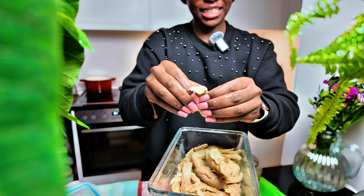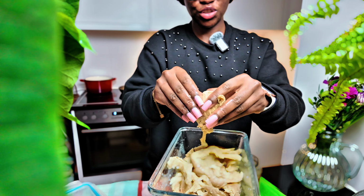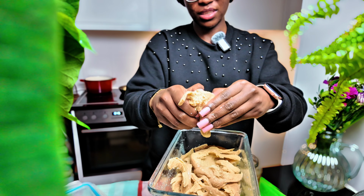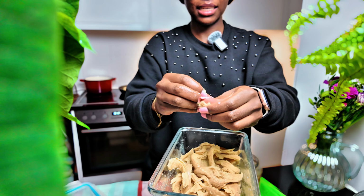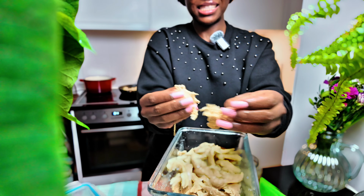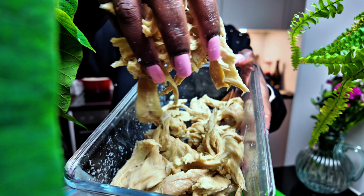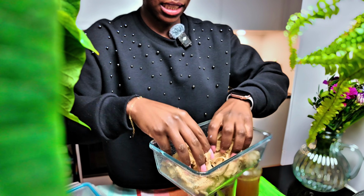The shredding thing that people get, like the shredding machine to shred a chicken, would be useful now because my hands are so cold. Because the seitan came from the fridge, so my hands are so cold. This is it. This is your seitan, completely shredded, and we're gonna make fajitas.